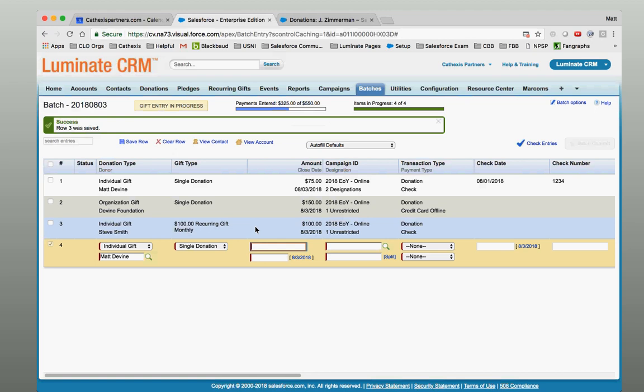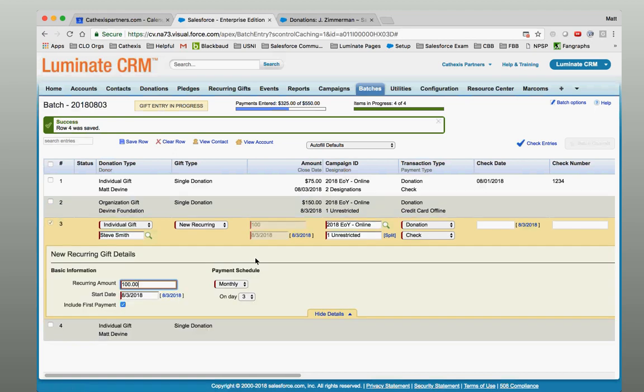Essentially, what I'm doing here is I'm saying that I have a recurring gift. I don't actually have the $100 today, but I do want to start the fact that I have this recurring gift. I want to create that recurring gift parent record inside Illuminate CRM. I'm just saying that I don't actually have the first installment. I'm expecting to receive that later, a date at which I could fast forward into the future, for example. So in that case, it's almost more like a pledge.